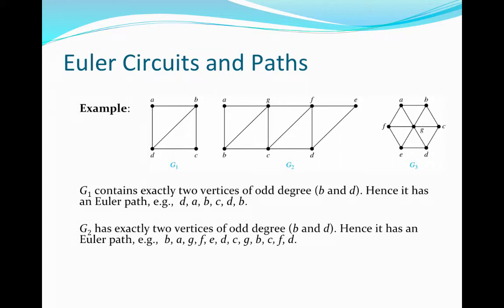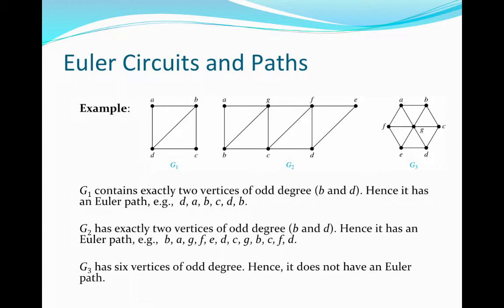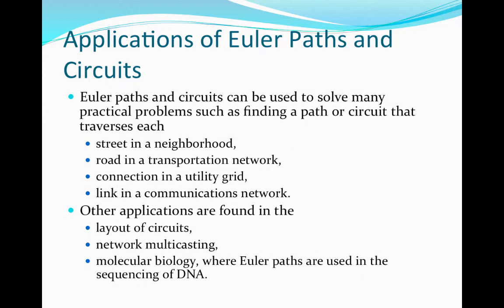Knowing that we need to start at a vertex of odd degree and end at the other vertex of odd degree. Finally, let's look at G3. Notice that all of the vertices on the outside have degree 3. As soon as there are more than 2 odd vertices, we know that G3 has neither an Euler circuit nor an Euler path. So we have developed some great characteristics to determine whether a graph has an Euler circuit or an Euler path, and it's very simple to explain one way or the other whether it has or does not have one.